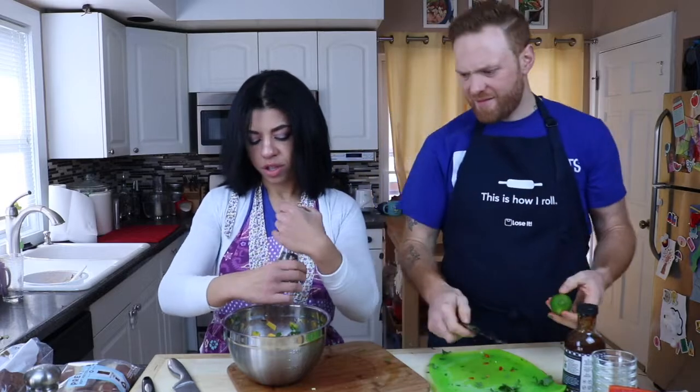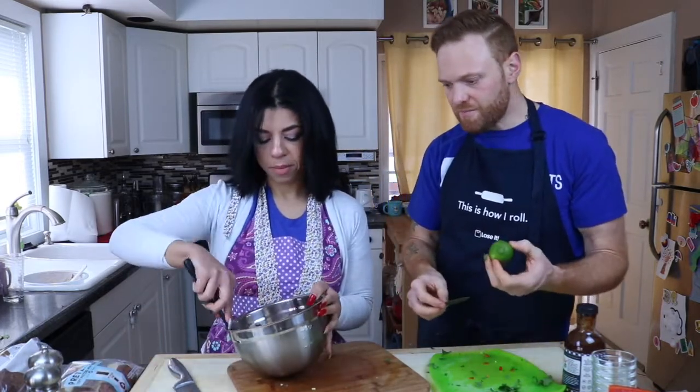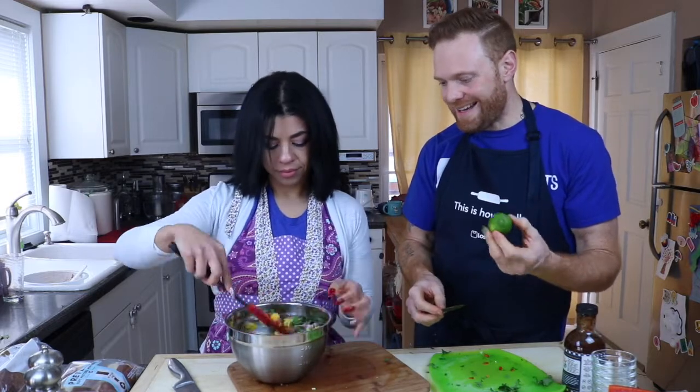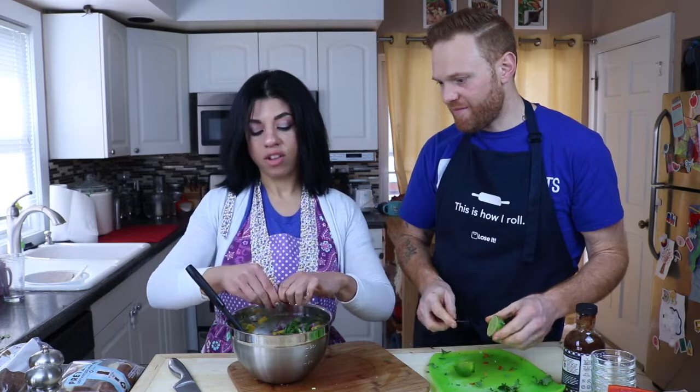This looks really pretty. You should take a picture of it like this for Instagram. Yeah, maybe. We'll see. Okay, I'm gonna mix it in. And then we're gonna put in some lime as well. Do you like how you were like, we're only gonna put this much in, and I was like, we're doing all of this. I know.